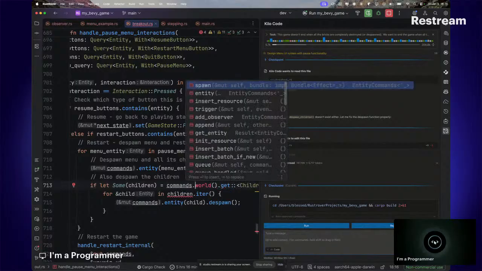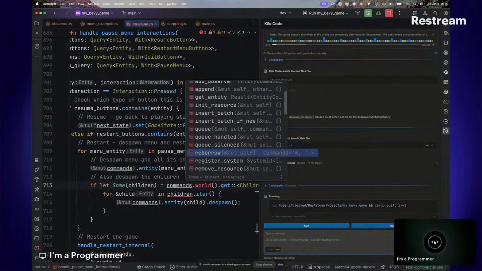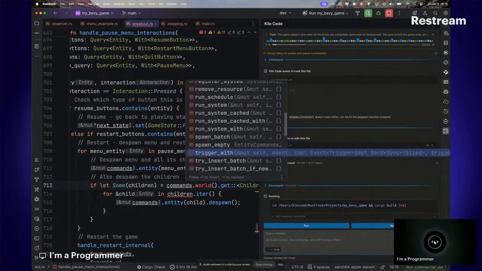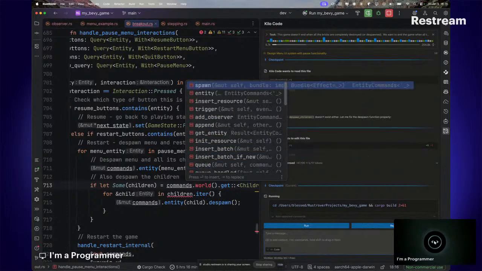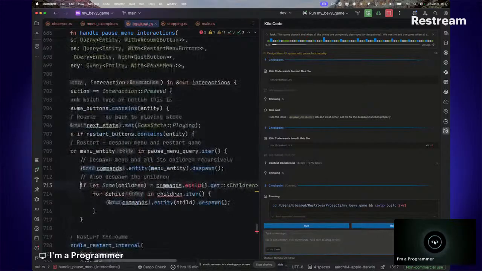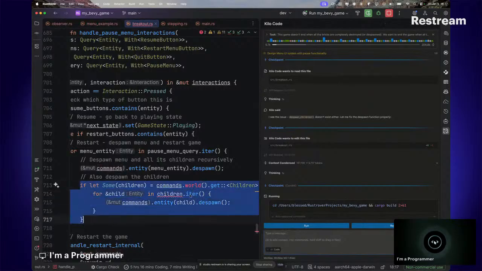No, no, no, no. So we are trying to get this. But the command doesn't have the word. Why are you using the word? So I'm going to add this.